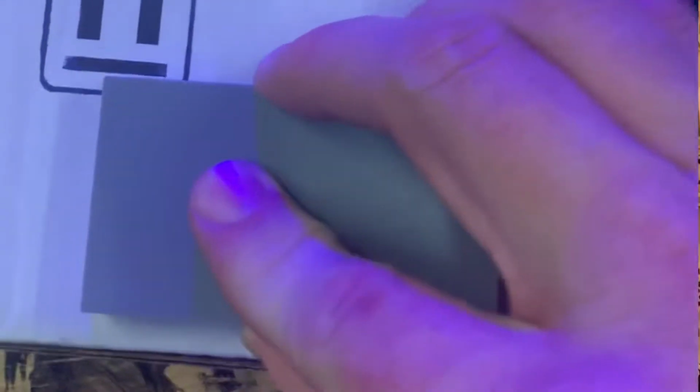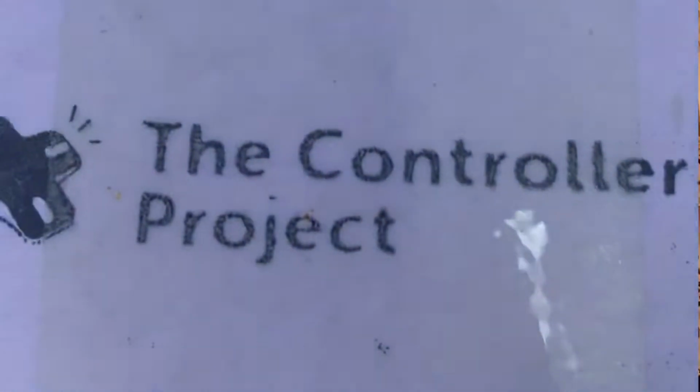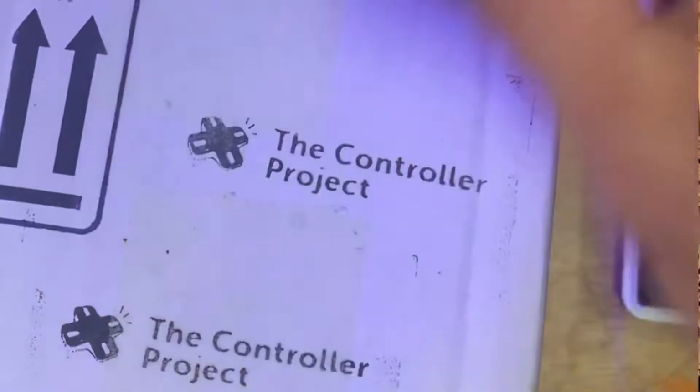I made a little stamp so that I could stamp our logo on things, but I made the mistake of ordering glossy boxes, so the stamp doesn't work on the glossy boxes. So for now, I'm just printing the logo on the shipping label that I'm taping on there. But next time I order boxes, I'll get matte so I can stamp them with a cool stamp, and I'll have the logo on them. Kind of makes it feel a little bit more official and a little bit more nice, you know?